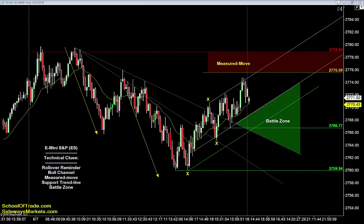Let's keep going, about the S&P now. The Emini S&P 500 is bullish and trying to retest today's double top high. With the measured move approaching overhead, I'm looking for buying opportunities down at support levels rather than resistance levels as we go higher tomorrow morning. This is a very, very good looking chart. It's a great example of a lot of different things, most of which we talked about in last night's newsletter.